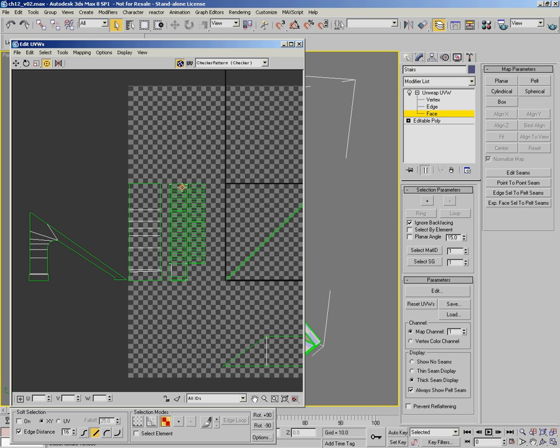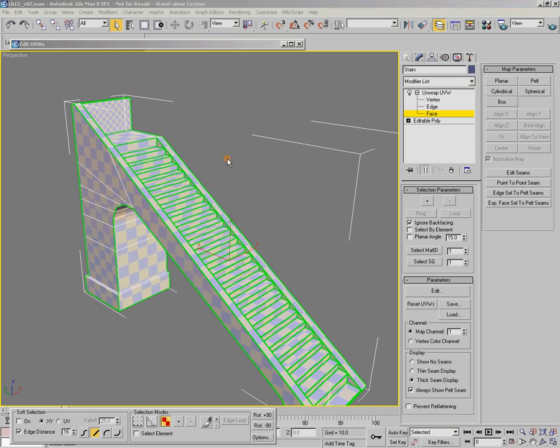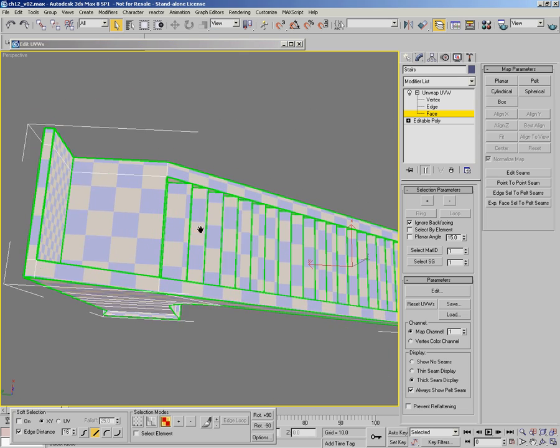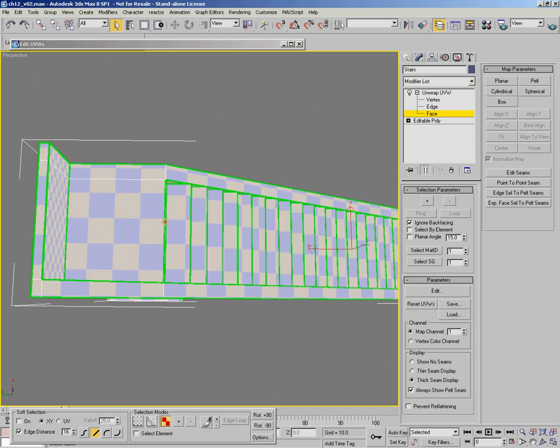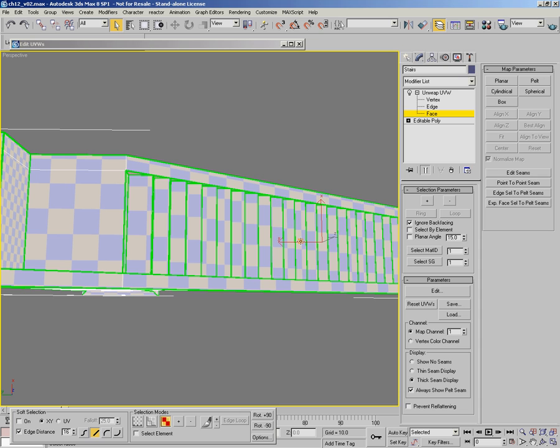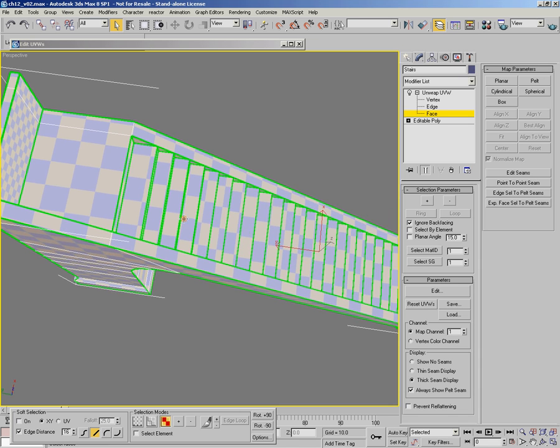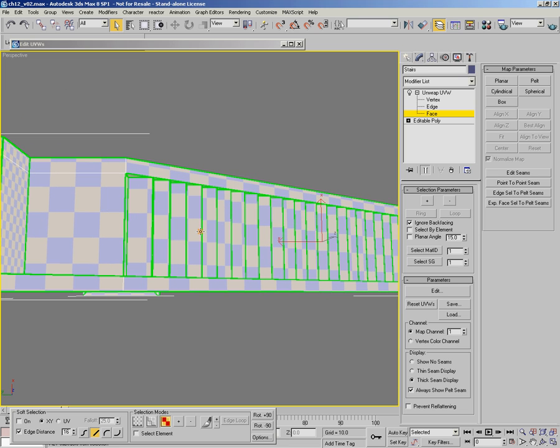It's good in that if you want to look at these faces from above on the steps, if you can imagine somebody walking down these stairs and they dropped a bucket of paint, then the paint would probably splash from this step, this step, this step, this step, this step. So if you wanted to paint that in the material editor, let's say in Photoshop or Painter, whatever texturing tool you're working with, it would be easiest to have these faces be contiguous, and you can then just paint strokes across them.